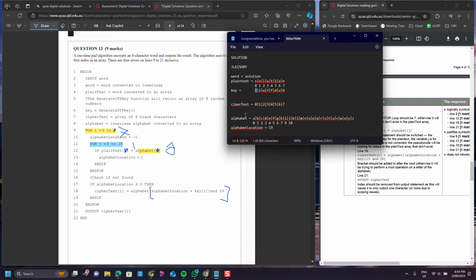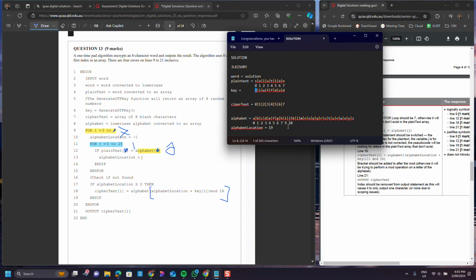Okay, and then what it's doing there is that the key, so alphabet location 19 plus key at position i, so key is j, so 19 plus j, and then we have mod 26. So the answer here is that they're saying you need to have the square brackets, which is the array.